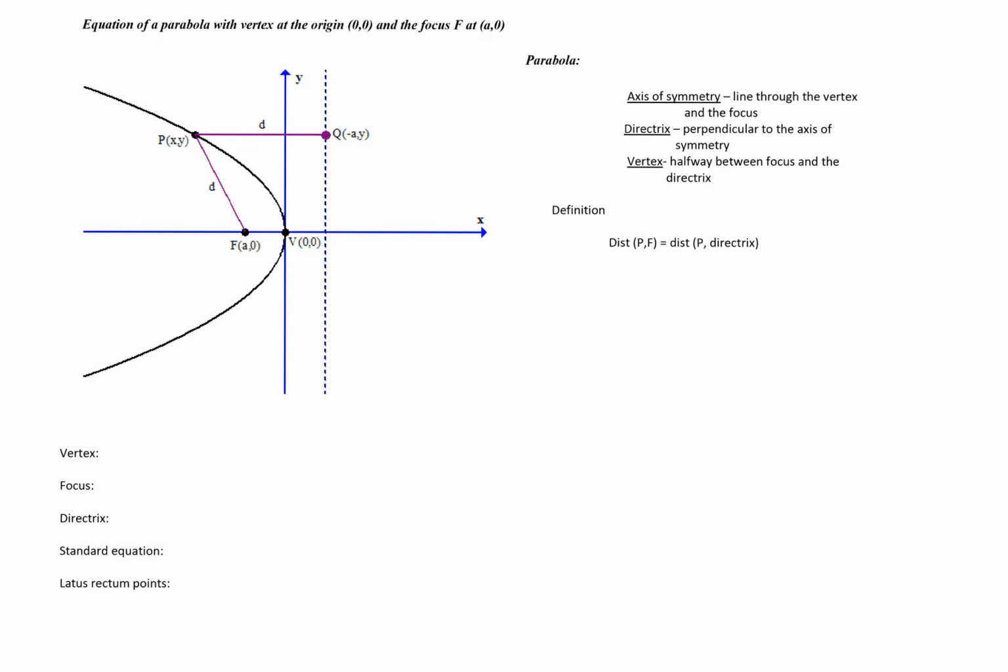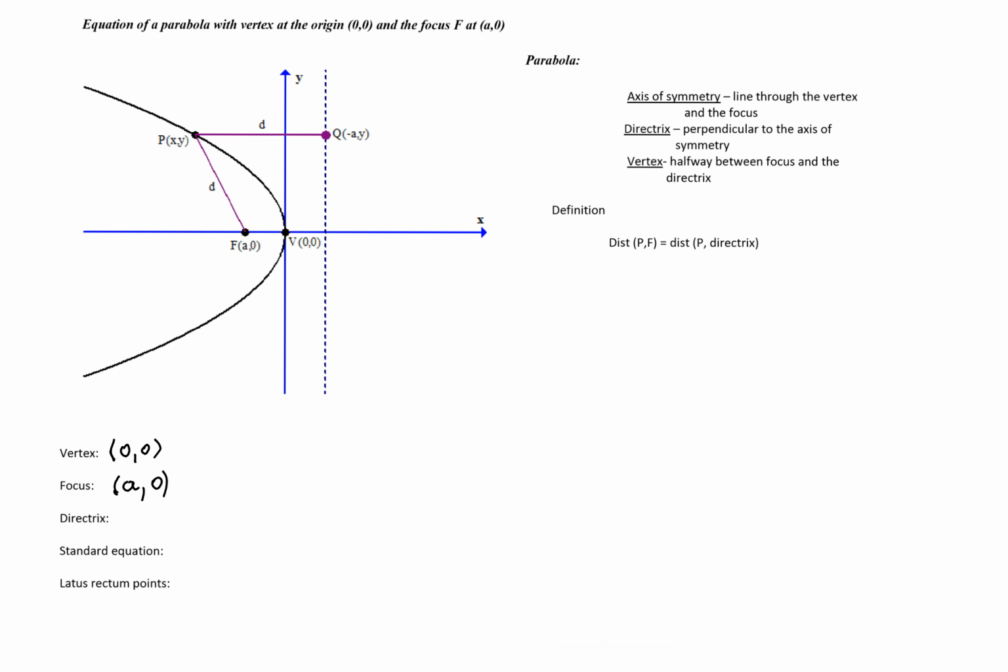Suppose we position a parabola in the coordinate plane in such a way that the vertex is at the origin and the focus is on the x-axis. Let's say that the focus has coordinates (a, 0), as shown in the picture. a could be a positive number or a negative number. Now, since the vertex and focus are on the x-axis, the axis of symmetry is the x-axis.